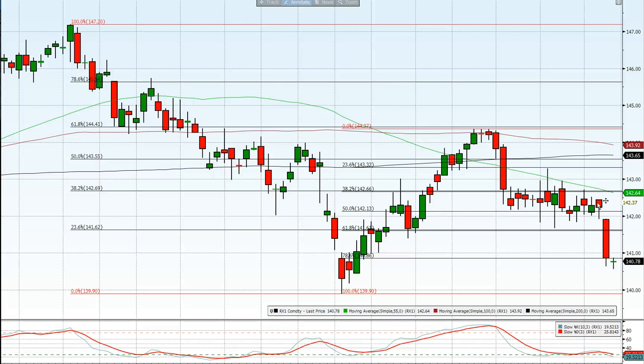We did go sideways for quite a long time — the last week of July and the first week or two of August was really just a sideways pattern. But we broke lower yesterday, as did many of the bond markets, and I think that's now just a signal that we're going to resume this longer-term downtrend. So that's something to watch in the bond markets. Okay, that's it for today — thanks very much, I'm Jason Sen from daytradeideas.com.